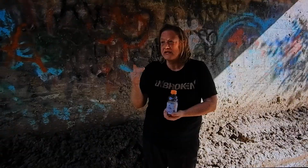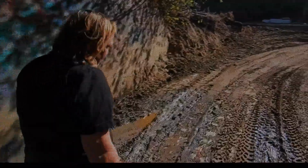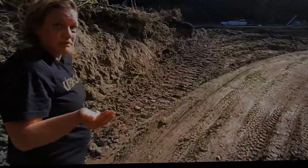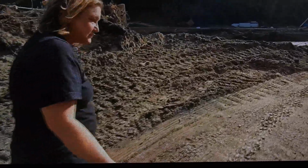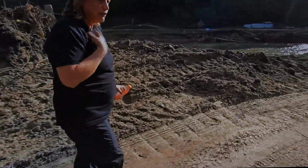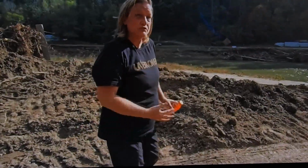So like when we came down here, I'll show you where the houses floated away. And we were coming down here. The reason we were coming down here is we actually wanted to see if our neighbor was okay. We didn't know at the time that the houses were floating away because we were below the water line here on this road. Our house is actually 200 yards away from the river, but the river had come up 100 yards closer to our home.